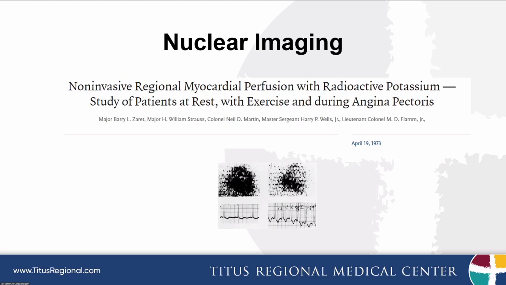Now, these are pictures from a paper that was published in the 1970s by Dr. Zaret. Dr. Zaret and I worked together for several years, and he was one of the first people to describe nuclear imaging in cardiology. These are very grainy pictures, and you can kind of see a blob there that maybe looks like the heart. These images were obtained with radioactive potassium, which was the first imaging agent that was used for the heart. And you can see it again, it's very grainy, and that's because that radioactive potassium has a very low energy level. And so it was not an optimal imaging agent to use in this kind of setting, but it was the first imaging agent used.